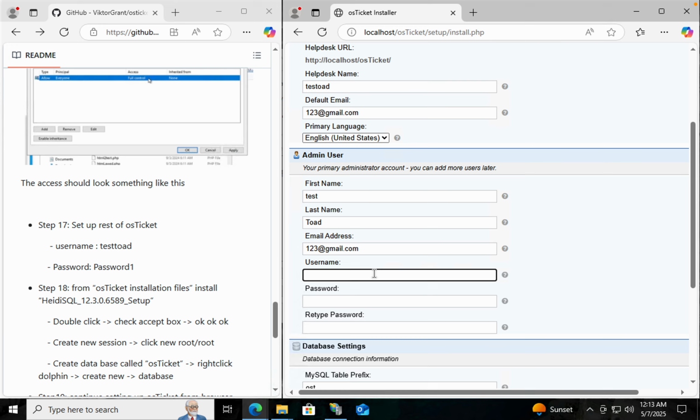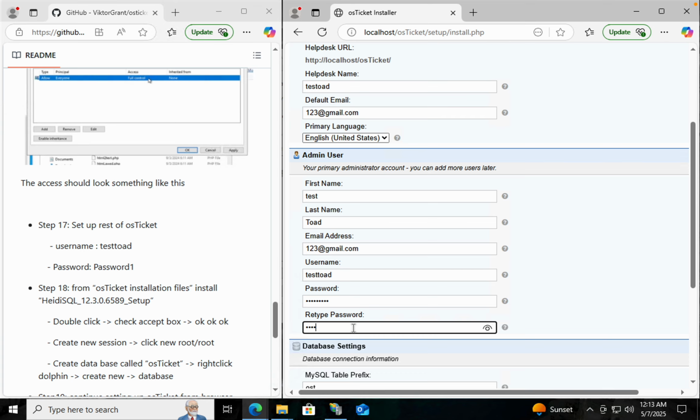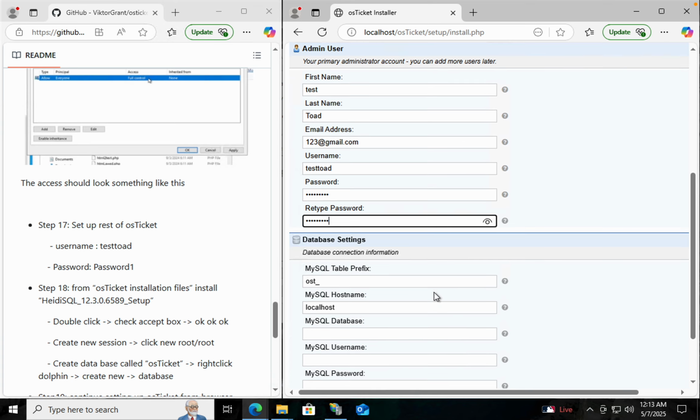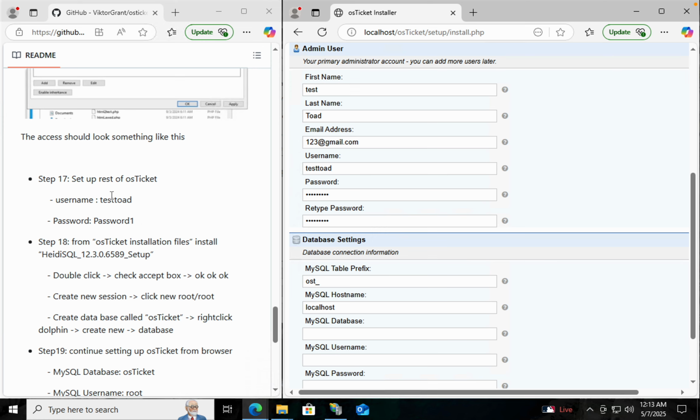Username is going to be testtoad. Password is going to be capital P, Password 1. Cool. And you can leave that at that. That's what step 17 was, just enter those into that.